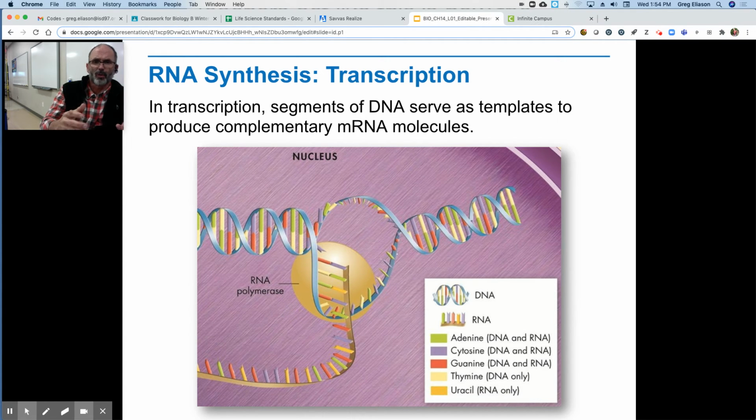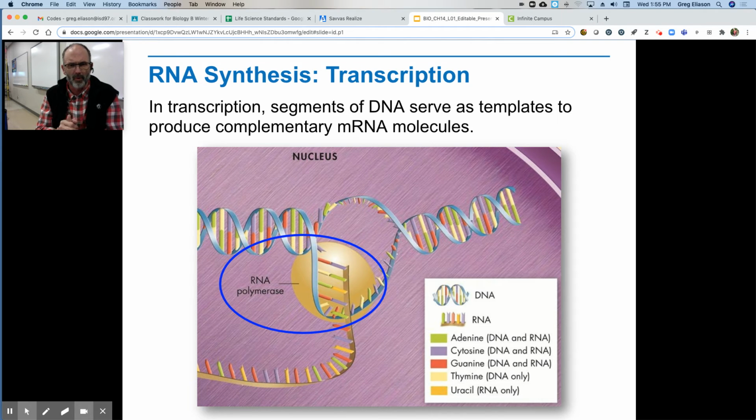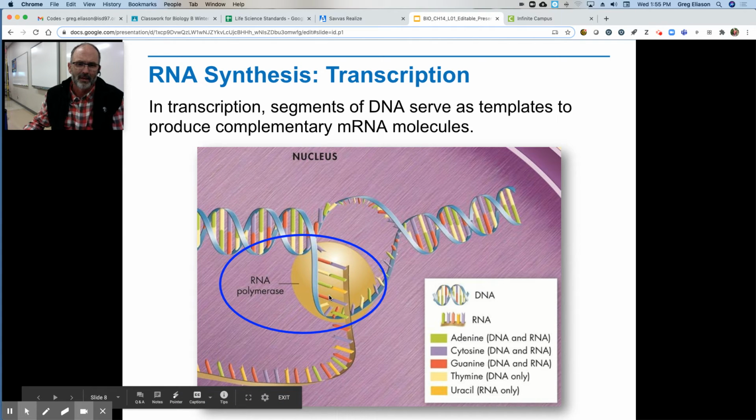We start out with the DNA, and the DNA is the code for everything. So the DNA codes for a protein. Now to get the code out of the nucleus, we're going to use messenger RNA. The RNA polymerase is going to assemble that strand of RNA and use the DNA here as a template to do that. And so we have adenine, cytosine, guanine, and uracil.